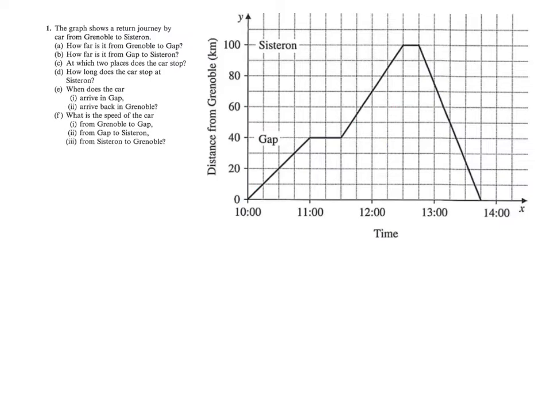Okay, so E says, when does the car arrive in Gap? Well, we can look, okay? We're driving, boom, we arrive in Gap right here at this point. Okay, I mean, we stay in Gap for 1, 2 squares or 30 minutes, but when did we arrive is right here at this point at 11 o'clock. Okay, so E, the first part of it, I, is 11 o'clock.